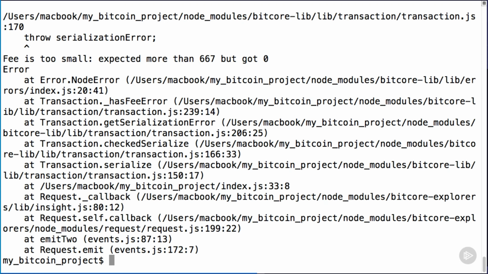Now we got an error, something about the fee being too small. This is one part of transactions that I haven't discussed in depth yet. The Bitcore library provides some safety checks on transactions, and checking for an appropriate fee is one of those. Transaction fees are collected by the bookkeepers or miners, and if you don't have a sufficient fee, it's likely your transaction will get ignored. Interestingly, there's no fee field in a transaction. Rather, the fee is just the difference between all the inputs and outputs.